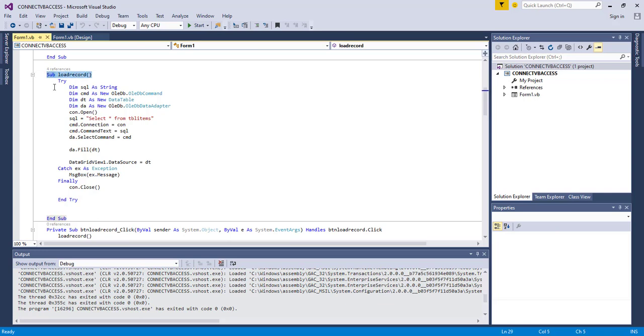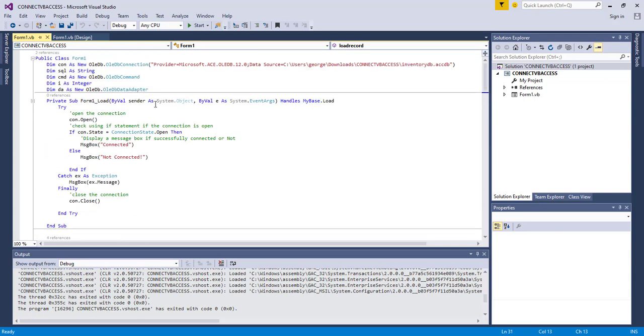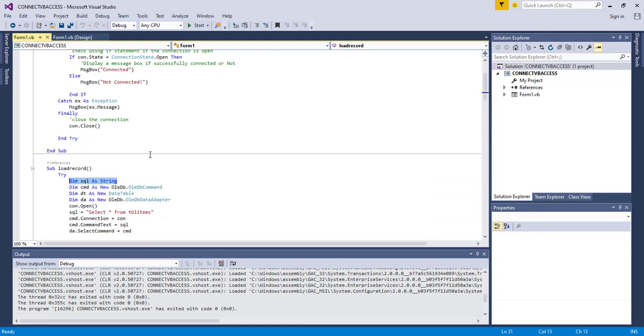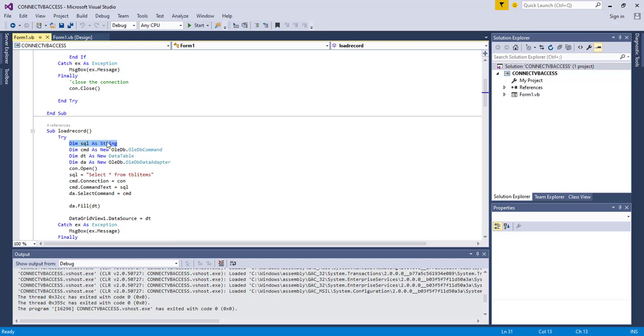This will be our function called load record, where we want to try an SQL string, a command, a data table, our data adapter, and we want to open. What do each of these stand for? Our string pretty much gives us the location of a specific value, stating what we want to have.